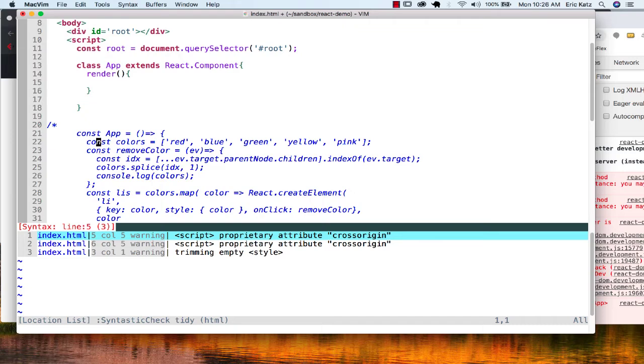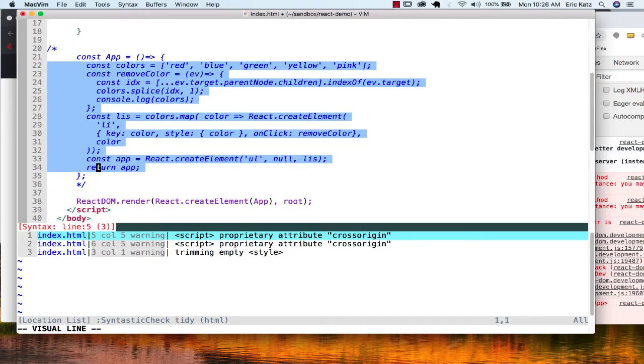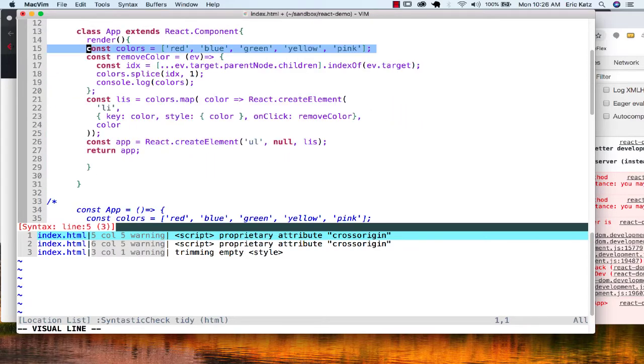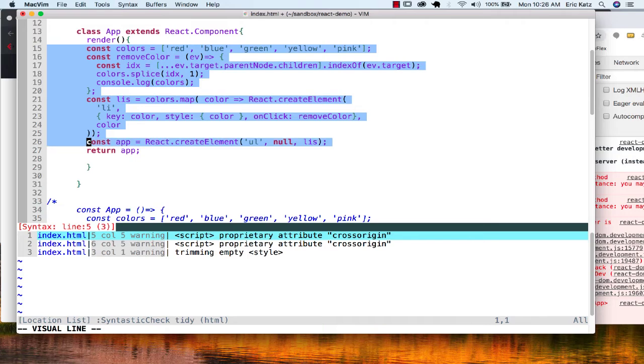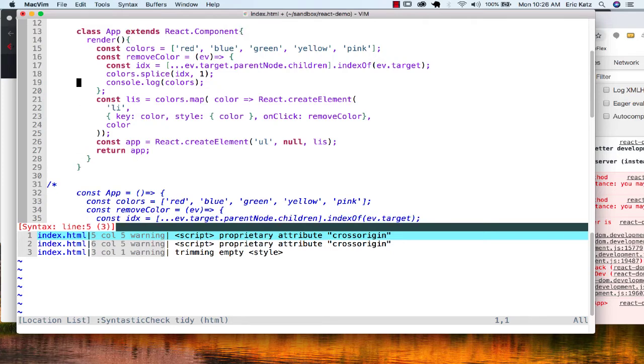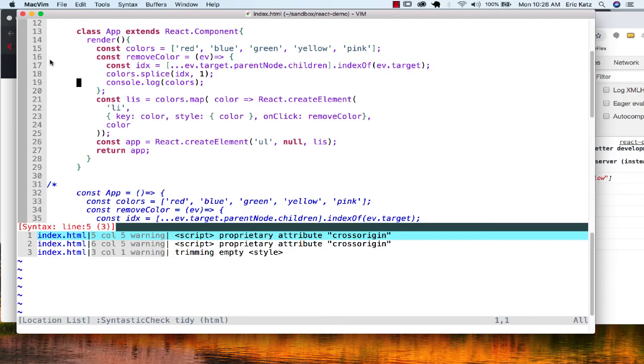And I'm going to take all this code that I have here, and this is going to turn out to be my render method. So that's step one for creating a stateful component. I've got my class here, I've got my render method over here, and this should work out the exact same way. Again, I'm still not going to have the functionality that I want here. Nothing's going to be changing.